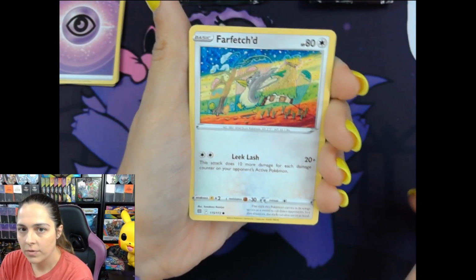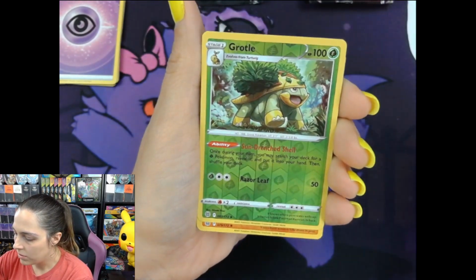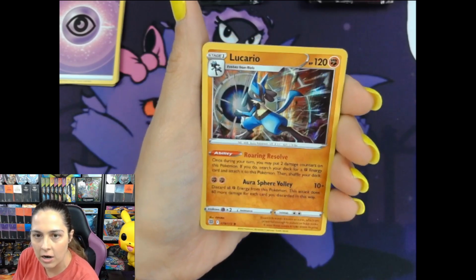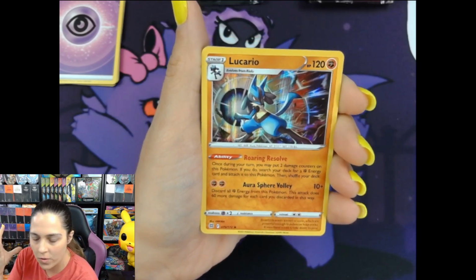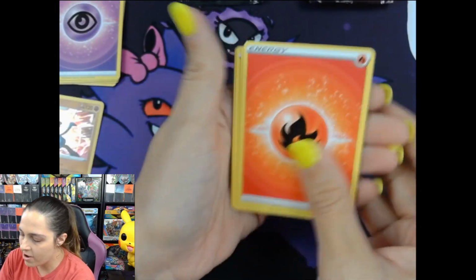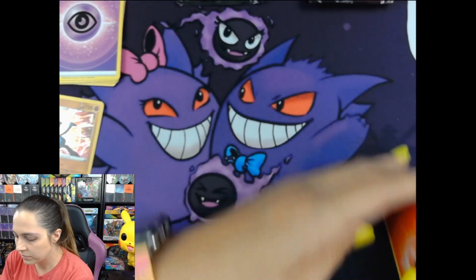That's crazy. Farfetch'd is going to start us off with that awesome artwork. I love that kind of artwork. With a Grotle, Reverse Holo, and a LaCaro V-Box. Got the LaCaro holographic out of the Brilliant Stars. All right, let's keep up with the LaCaros, right? So here we go with the fire energy, and it was on fire with those LaCaros. And we got a Dunsparce and a Duskull.